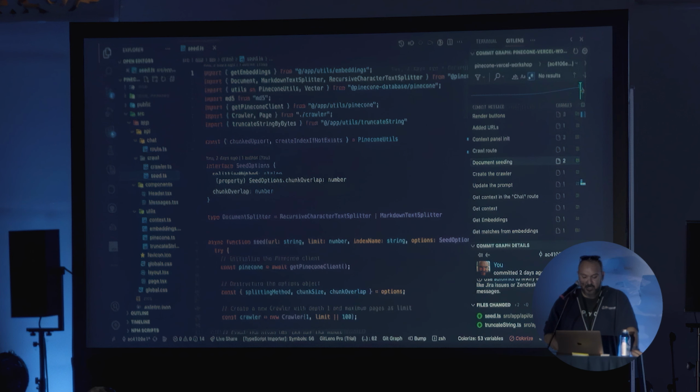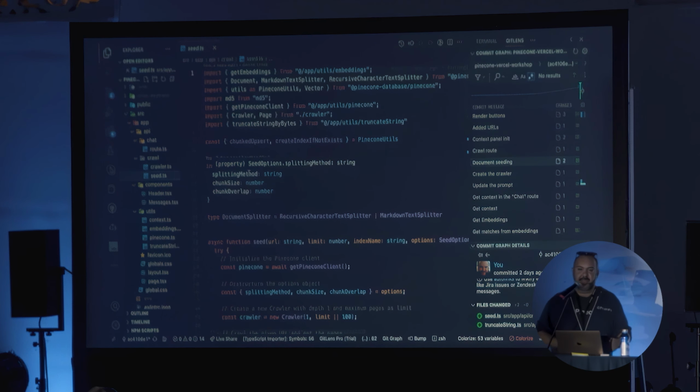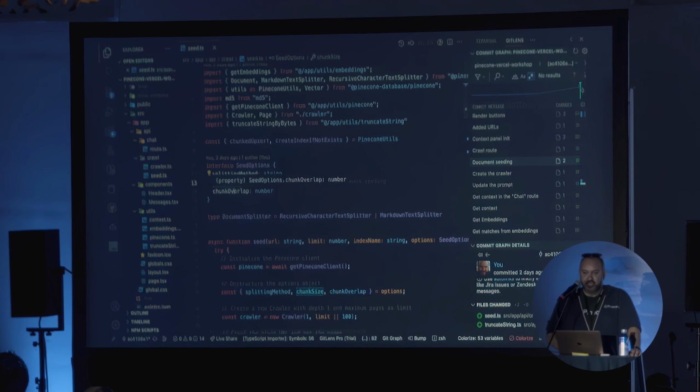It's going to know which splitting method it's going to use. We're going to use either what's called recursive character text splitting, or the markdown text splitter, both of which are methods that you can find in LangChain. I unabashedly took these two methods and ripped them out into a small utility library that just includes these two functions, because I don't need the whole of LangChain. I just need these two things. And we also define the chunk size, if that's relevant, and the chunk overlap, right?